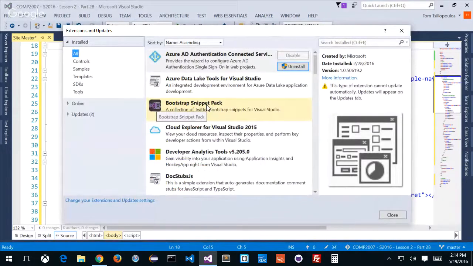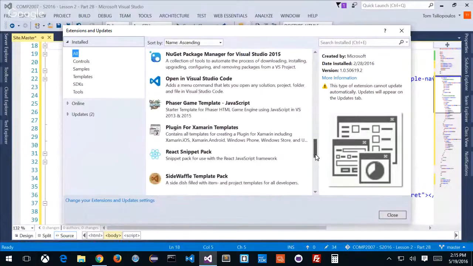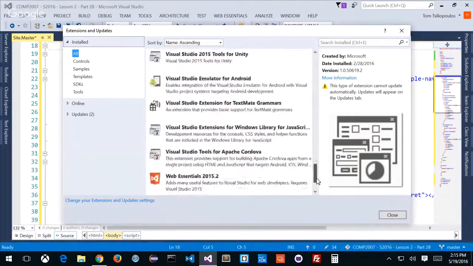Okay, and I have other ones like I talked about before. The other really big one that I talked about, which I highly recommend, I don't know how you guys live without it, is VS Web Essentials. Web Essentials for Visual Studio 2015 Update 2. If you don't have this, you won't have shortcuts like Zen Coding, which are similar to Emmet that we did last semester, shortcuts for HTML. So we don't have to type in all the HTML. It's already done for us.